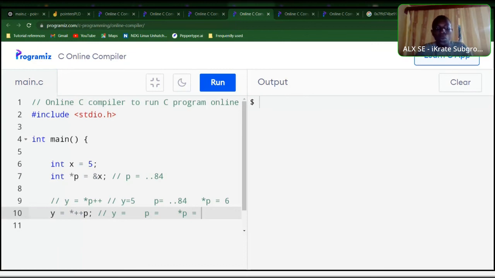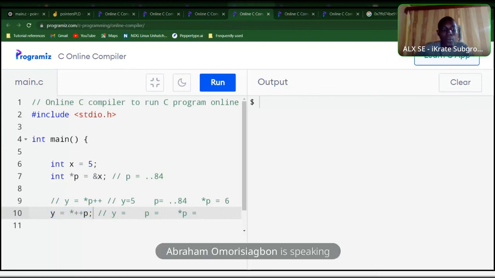Okay, so explain what you think this would mean or what will happen here. What you just explained means that dereferencing is going to happen first. Which one is going to happen first? Dereferencing. That is, the asterisk is going to win out, based on the evidence you just presented.